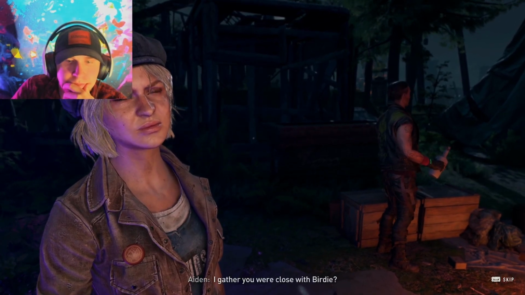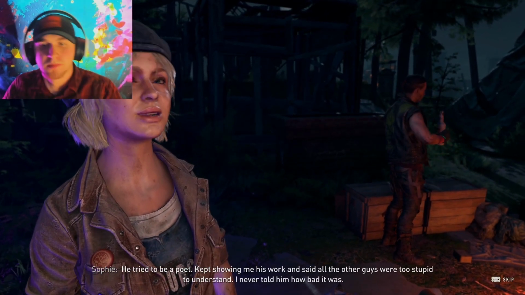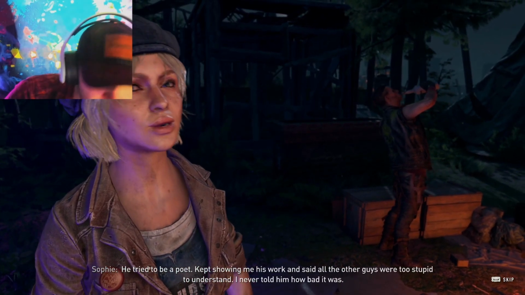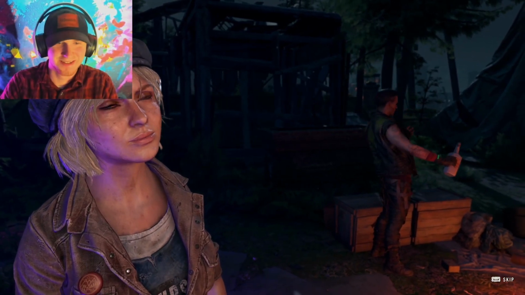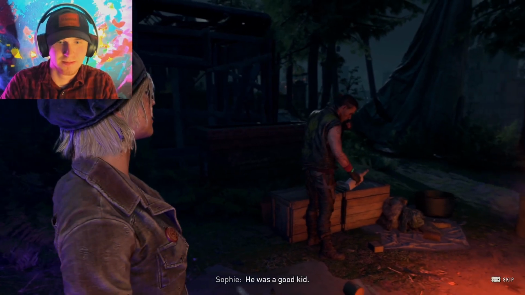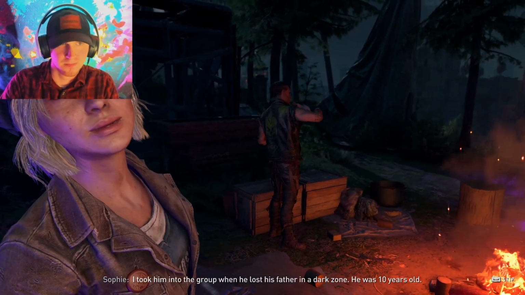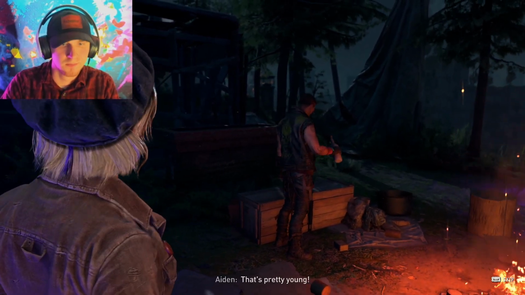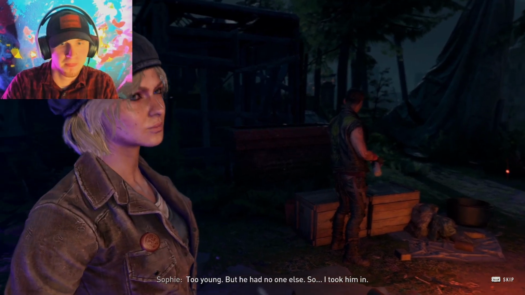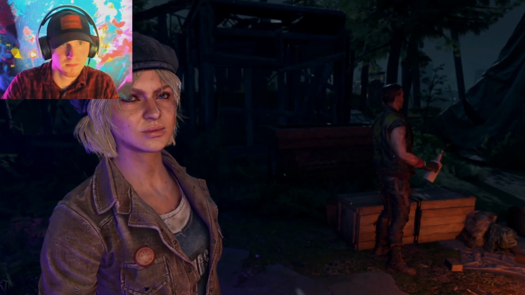I gather you were close with Birdie. He tried to be a poet. Kept showing me his work and said all the other guys were too stupid to understand. I never told him how bad it was. He was a good kid. I took him into the group when he lost his father in a dark zone. He was 10 years old. Aww. That's pretty young. Too young. But he had no one else. So I took him in.